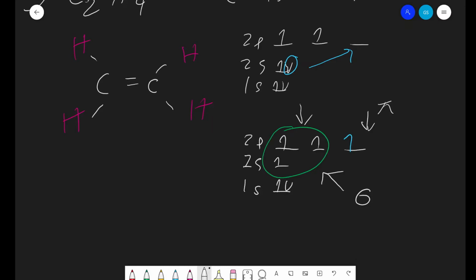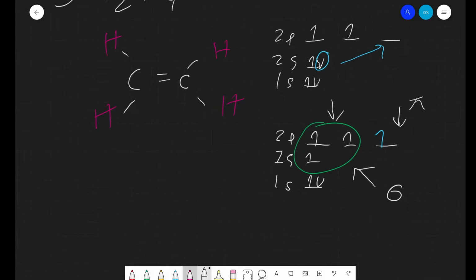Let's look at this Lewis structure right here. We have a hydrogen here, because we're looking at this carbon here. The carbon is bonded to one hydrogen and another hydrogen. So let's just write that on this. Okay, let's just say hydrogen's bonded to this, it'll dump its electron here.